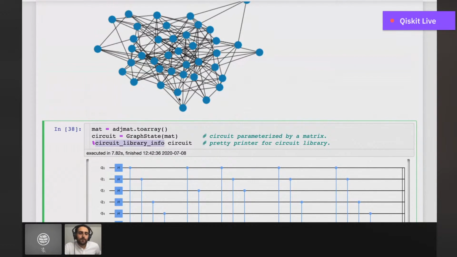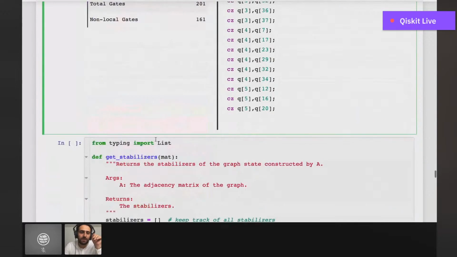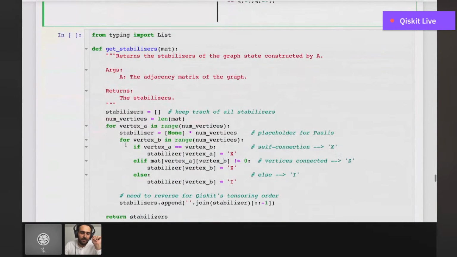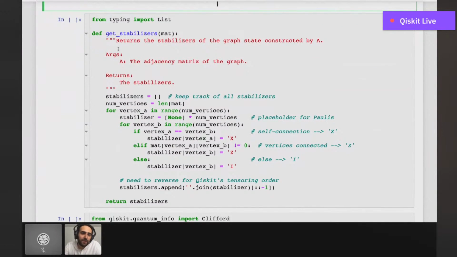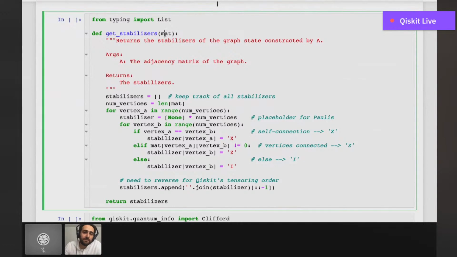The reason these are called graph states is that you can assign stabilizers to this graph. I grabbed this function from Julian's code, but basically you give it a matrix, and you build the stabilizers associated with this matrix.